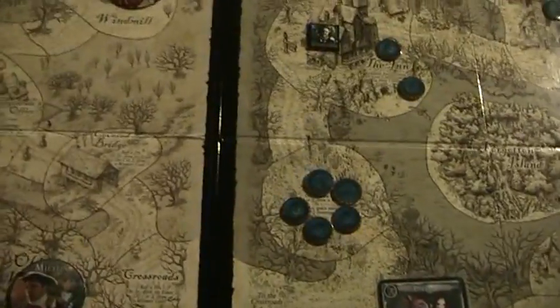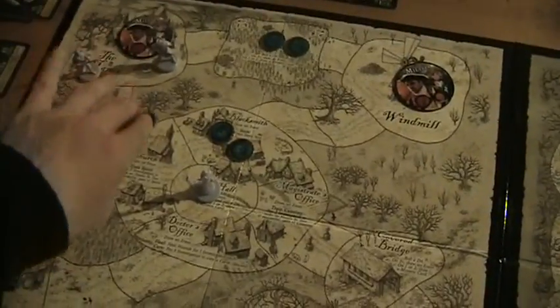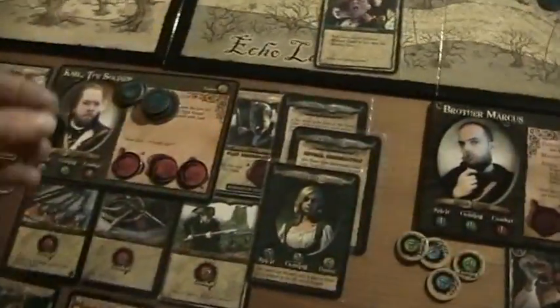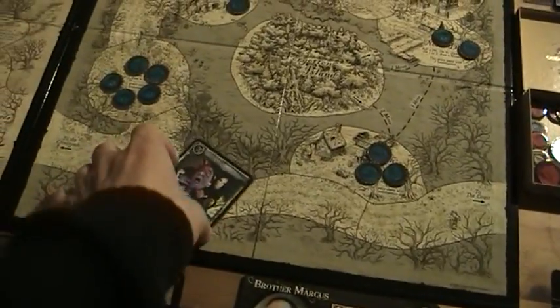And then I can try to gain these 2 investigation here. I use my spirit. I just have a spirit of 3. But it's worth a try. Oh, well. I have them both actually. So these investigation are mine. So that is really a dangerous place.